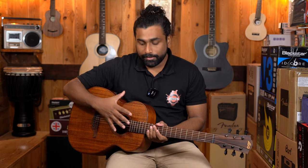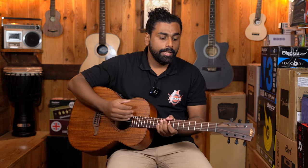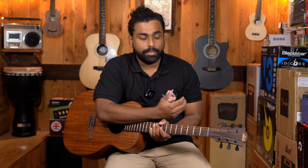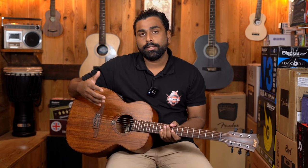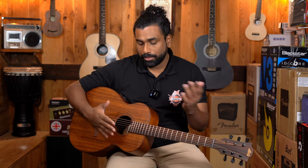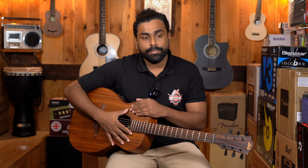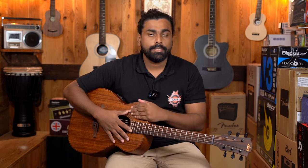We really like to showcase guitars that stand out from the other guitars, that are doing things differently. And of course, when you're buying a premium guitar, it needs to have something that it's offering different from the other brands. So an all Khaya or all mahogany with solid top option is very rare in the market in this particular price range.